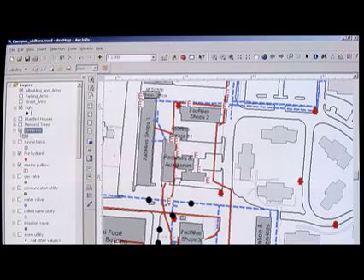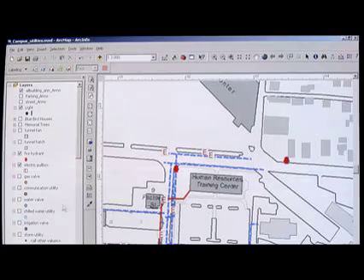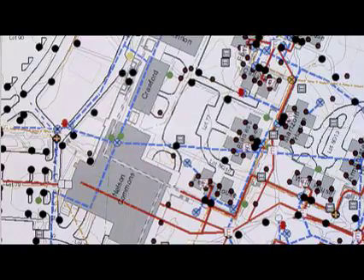The project I'm working on involves mapping the utility infrastructure for the university. It involves compiling blueprints, architectural plans, and engineering drawings of all the structures on the Athens campus of Ohio University, and then creating a GIS to manage all the information found within those drawings, such as the location of storm lines, sewer lines, electrical lines, and gas lines. My role in this project is to handle the data entry and data management of the engineering drawings, importing them into the GIS and then creating data from the drawings themselves.